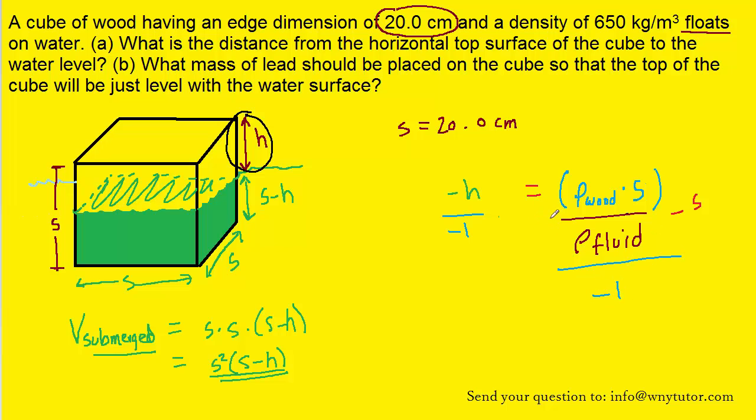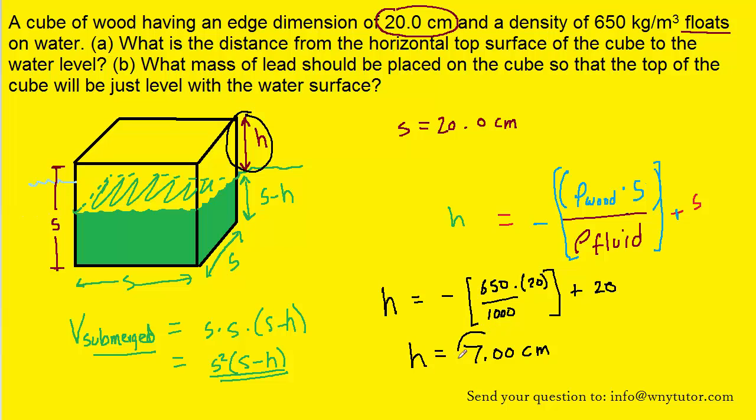Now, the algebra here might get a little tricky. What's going to happen is the first term, this ratio of densities, is going to become negative. And then this minus s will become positive once we divide by negative 1. So we have successfully solved for h. Now it's just a matter of plugging in the known values. Notice that for the density of the fluid we have used 1,000 since that is the known density of water. And when you solve this out, you should get exactly 7 centimeters to represent the height h, which is the amount of the wooden box sticking up above the surface of the fluid.